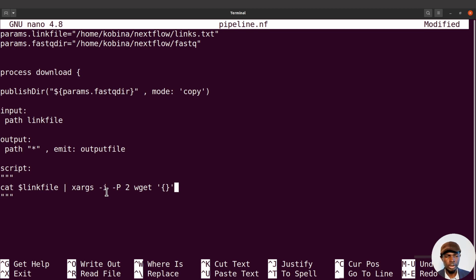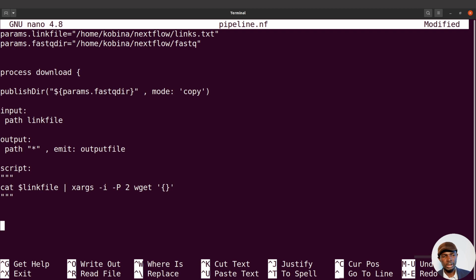Simple. It's simple. But still watch that video on xargs if you have any challenge. The link to that video is in the description box. For now, we are using it to download our file. That's all that you need to know. Now let's proceed. So this becomes our final command for downloading the files.